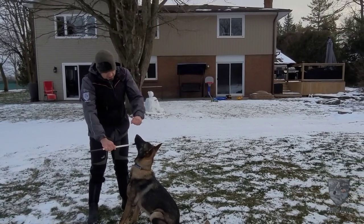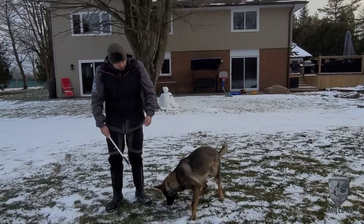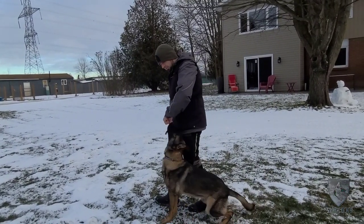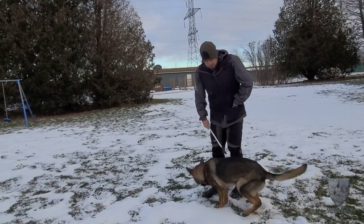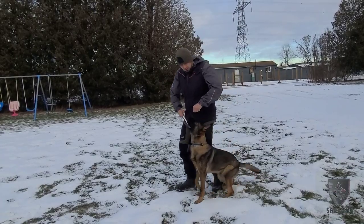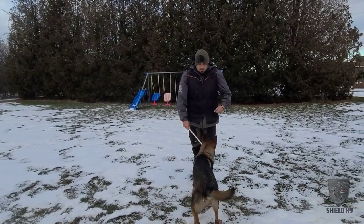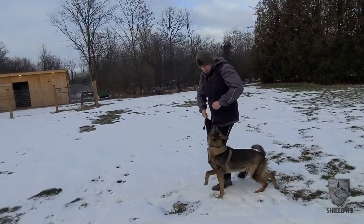He knows it already, so what I will do in the beginning is I'll just touch the chin and make a little bit of pressure. If your dog already knows the position, you can put him in the position and pull him forward a little bit with the food. And when he makes contact, immediately reward. You just want the dog to have no problem making contact with the stick. You put the stick across your body, you bring him forward. I don't really care if he makes contact on the end of the stick or in the middle of the stick — it doesn't matter in the beginning. I just want the dog to be comfortable making that contact. I don't want him chewing on it, just that contact.